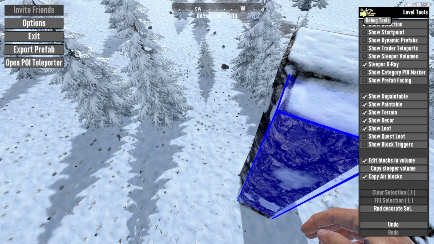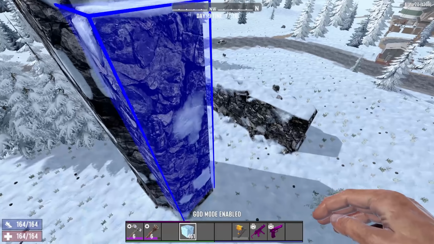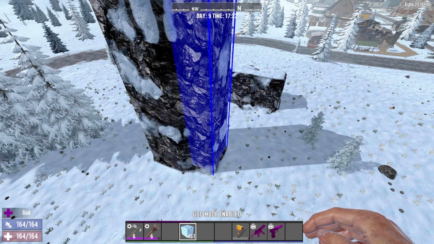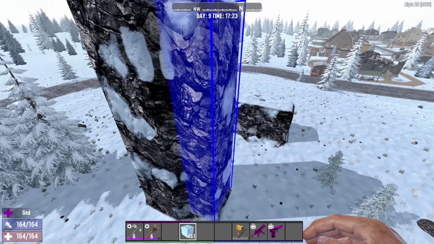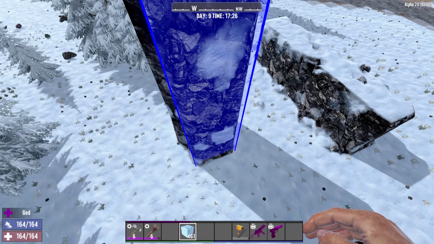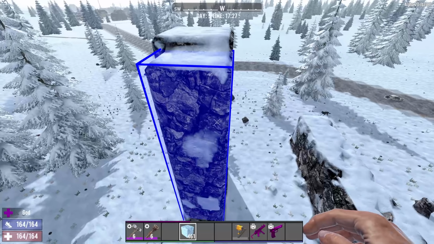So I'm going to go back and I'm going to tell active, and you see it's working fine because I disabled the physics. I let the game run a little bit. The game was like, yeah, I calculated everything. Everything is good. Then I re-enable it and there's nothing that's going to fall because it's all been deemed stable. So that can save you a lot of headaches when you're doing this.